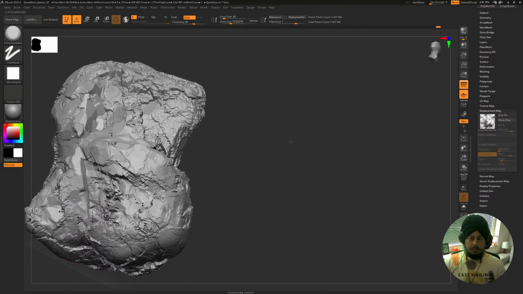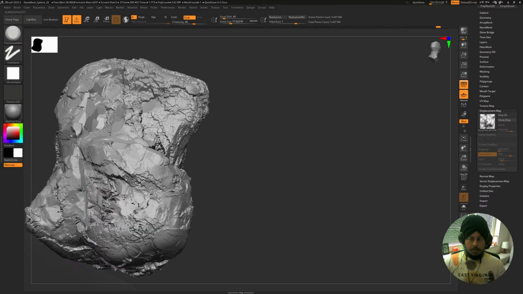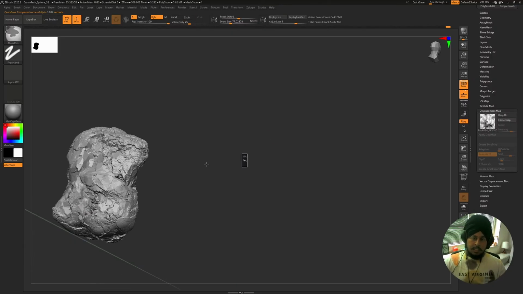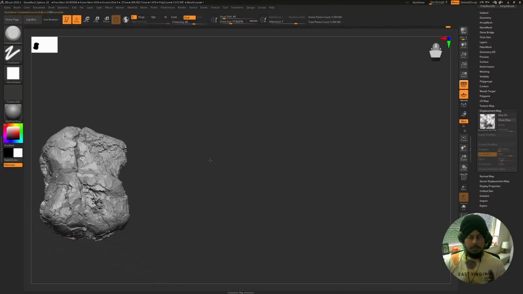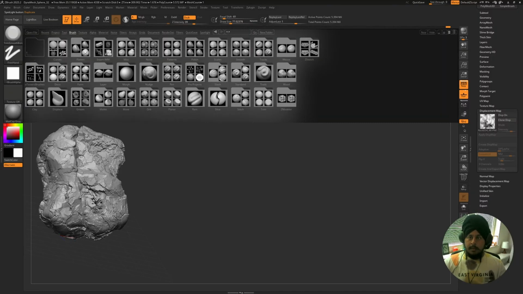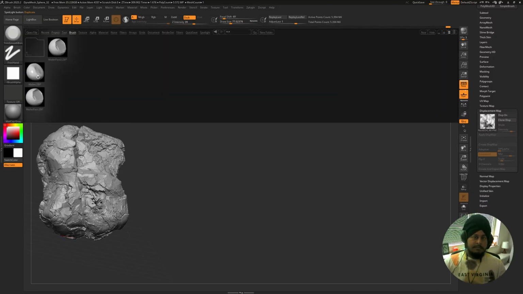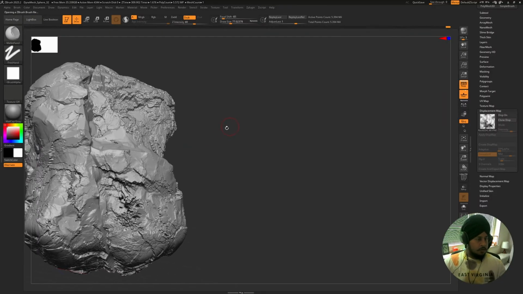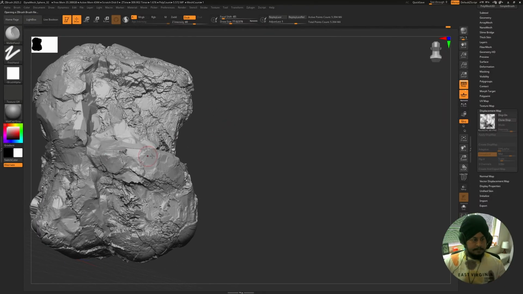If you use trim smooth border, and there is another one I'll show in just a second. So I'm just filling up this one so it becomes a part of it, and now we are reducing the detail. You see that we get organic results. If you go to brushes again and go to mallet, there is mallet fast. You can use any mallet fast too, and that will also help you with the damage.